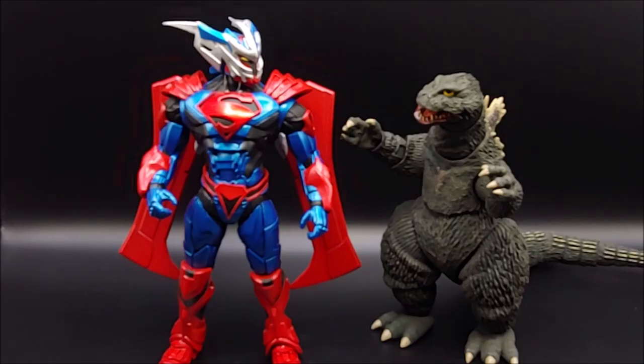And here's Godzilla alongside the much larger Unchained Armor Superman by McFarlane Toys.